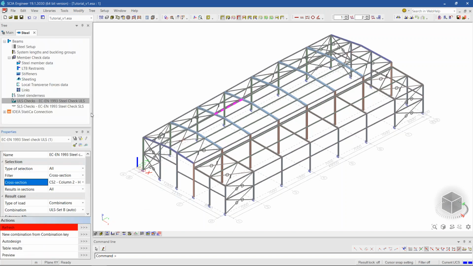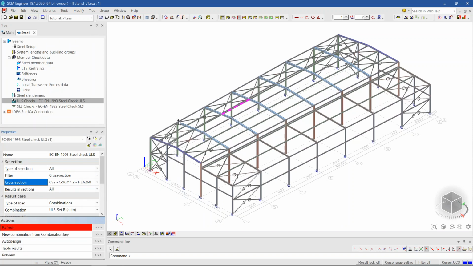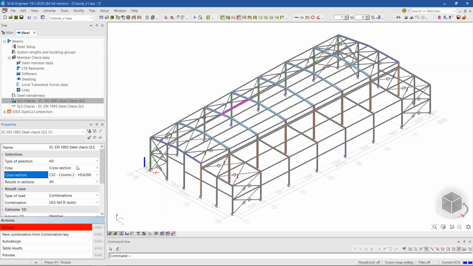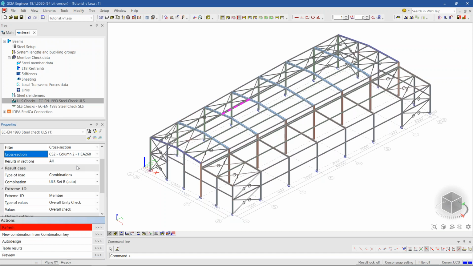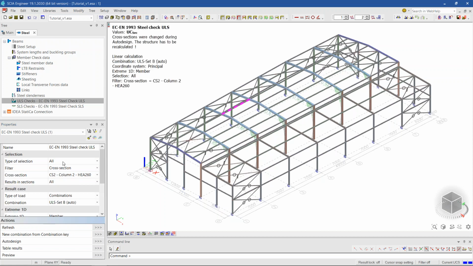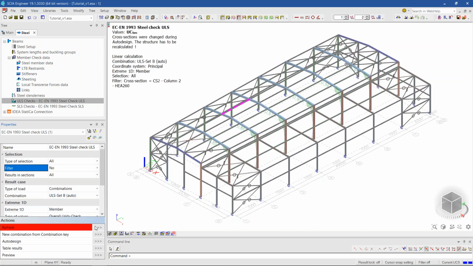So I've also often obtained the question, people who want to do pre-design of their structure, and they would like to optimize their structure based on section checks only. And in fact, although it's possible to show the section checks on the structure, if I would like to run AutoDesign with section checks alone, I will get a message.